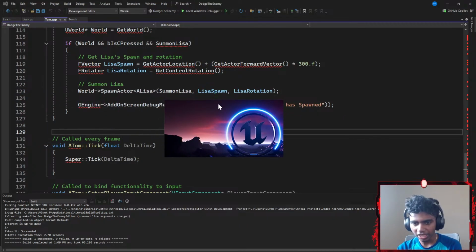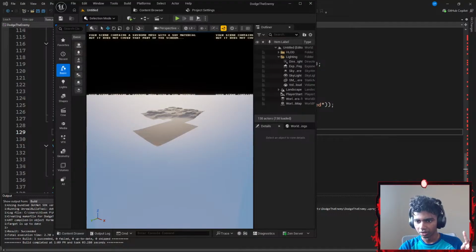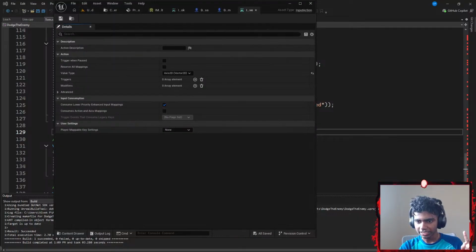So let me open my Unreal Engine first. Okay, and I just realized, let me move my mic to the other side, because this side I usually keep my arms. There we go. Okay, let's wait for the Unreal Engine to open. I think it doesn't take that long. There we go. Let's extend it from the bottom.